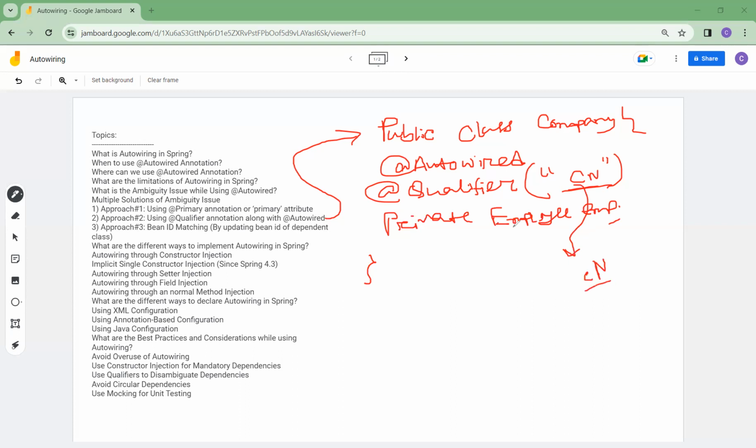The ID will be generated automatically by lowercasing the first letter of the class name. So the first letter will be small, so it is a small cn. If you are using the XML driven approach to define the beans, you should use the ID of that bean inside the qualifier annotation.